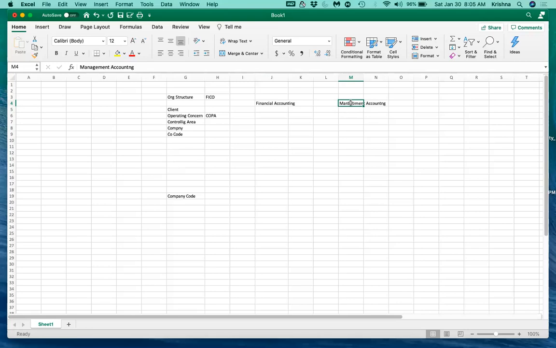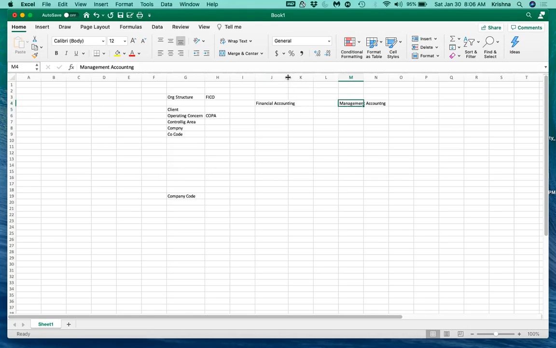They don't require this. They want to see the financial position only, not the internal position. So this is something related to costing. As you know, there are three types of expenses: direct material, direct labor, and overheads. So this is for internal analysis. All managers will take this data and analyze it internally to cost the product. Suppliers and banks don't need this. So whatever you do internally will be posted in management accounting.